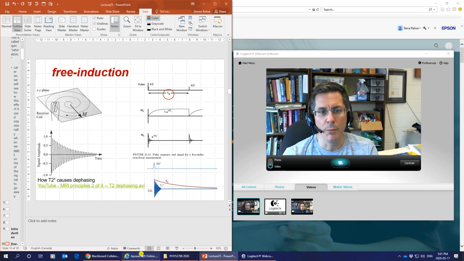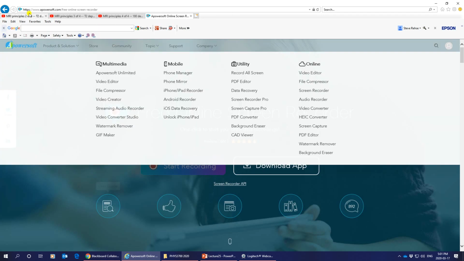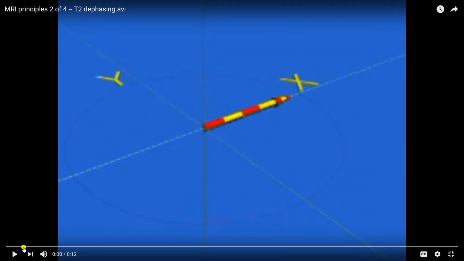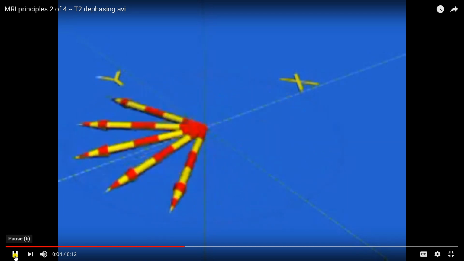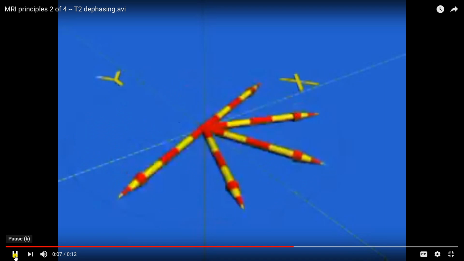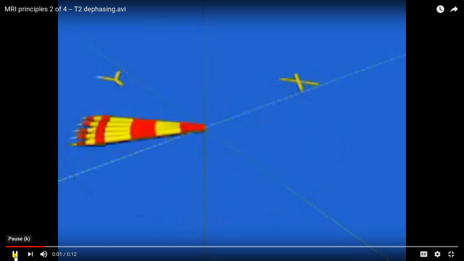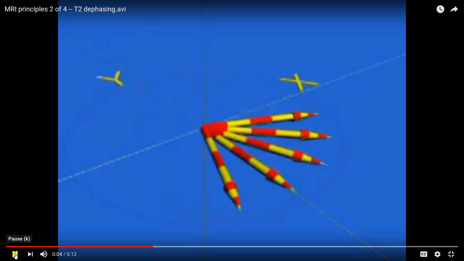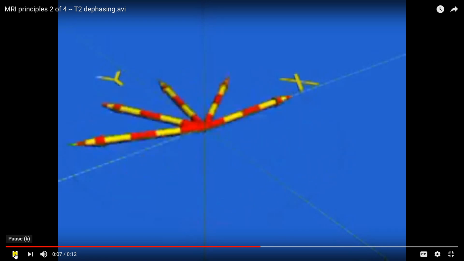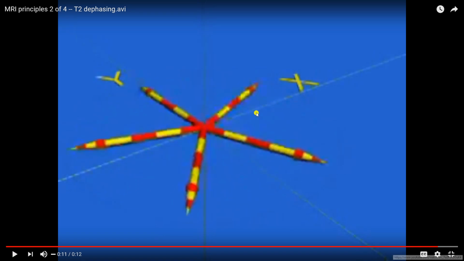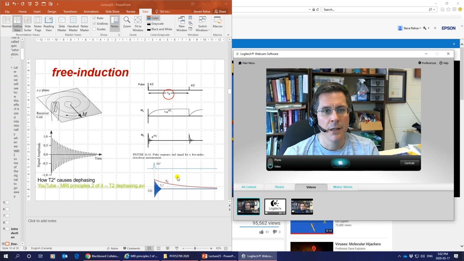Just to remind yourself of what this dephasing looks like, you can go back and watch the Principles of MRI video. Here was the video. This is the dephasing in the XY plane. Remember, there's a net magnetization vector, but it goes away because all the spins get out of phase with each other. That takes some amount of time, but when it is caused by magnetic field inhomogeneities, that's the T2 star time, and it goes away really fast. When it goes away that fast, you cannot measure the dephasing caused by the different tissues, which is what we want. So we've got a big problem.